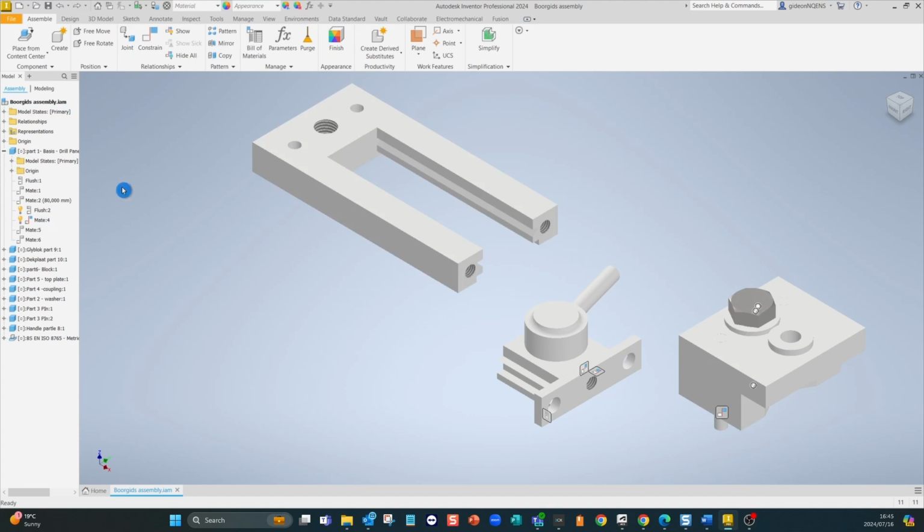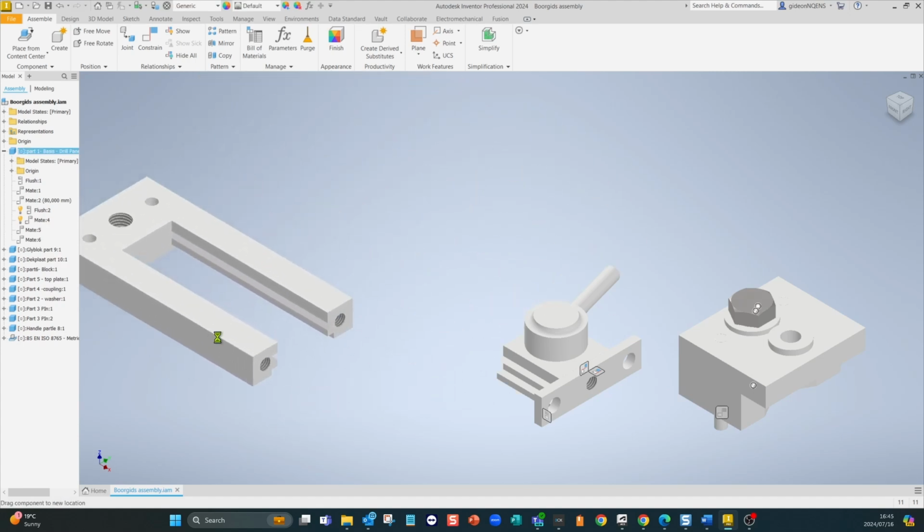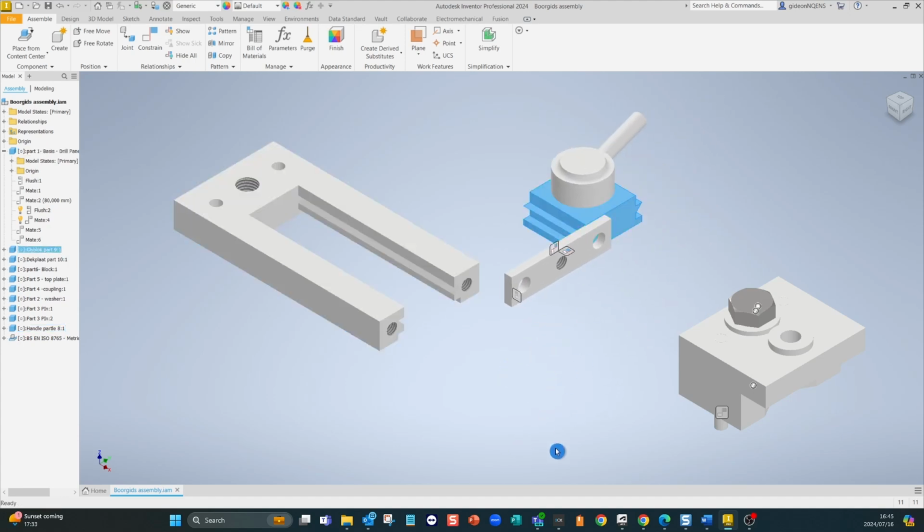I'm just going to press Ctrl Z, or I can just right click and choose suppress, and now this will move on its own. Now you can also move this around and get your conjunction and so on as needed.